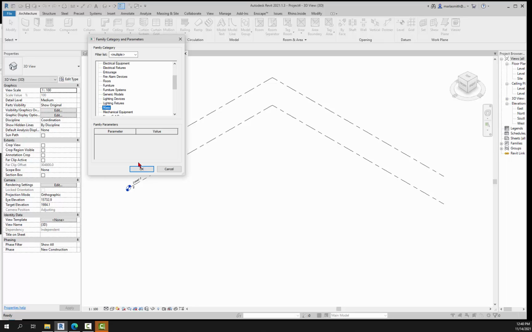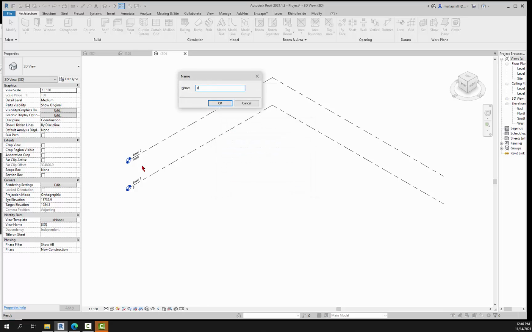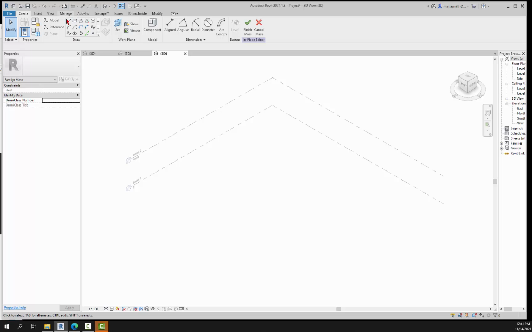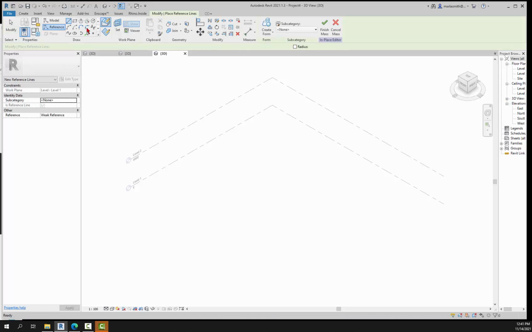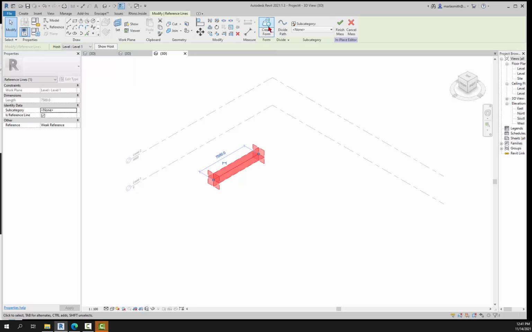I'm going to go to my mass, click OK, and it's going to turn on the masses. I'm going to say Pergola. And I'm going to do the same exact thing. So reference line, and I'll make it draw on the work plane, and I'll draw out a reference line and do the exact same thing. Pick that, create form.